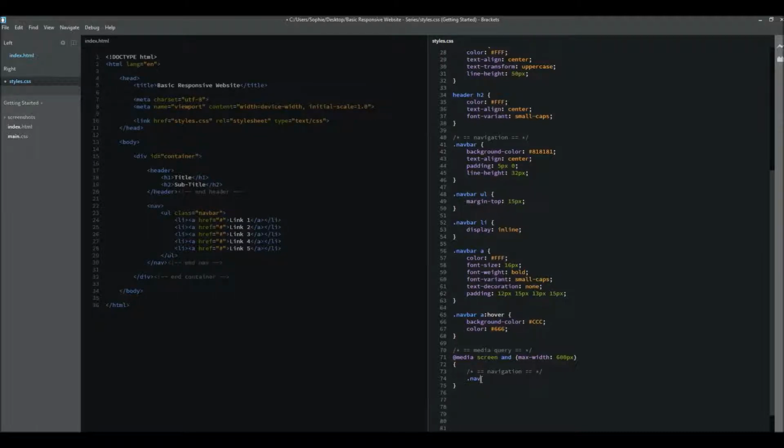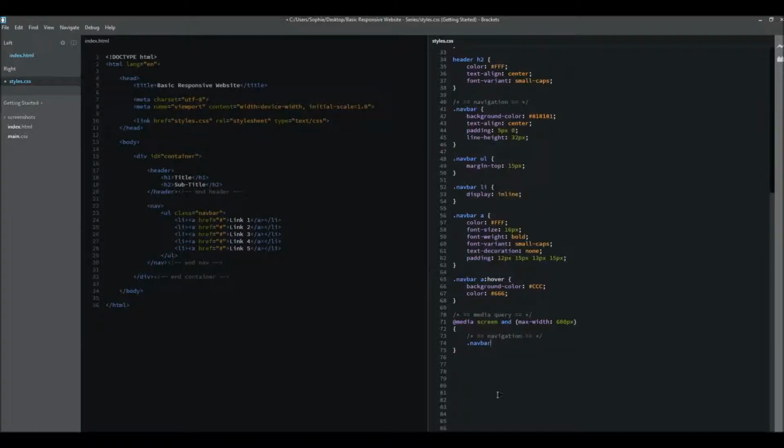And we're going to go dot navbar, and we're going to go display block. We're going to give it a width of 100% because we want it to span the whole width of the screen. We're also going to give it a height of auto.